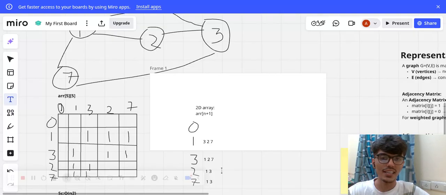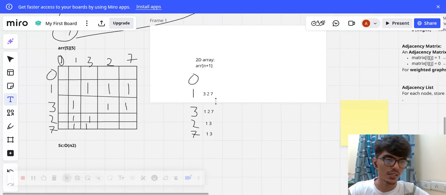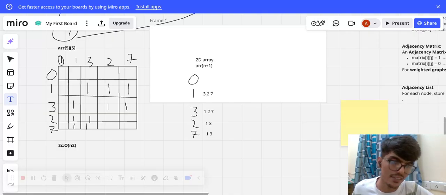Okay, so in that case, using an adjacency list would be preferable, because that will save us a huge amount of space, because we don't have many connections, and using an adjacency matrix would simply waste space. So in such cases where we have a sparse graph, we should prefer using an adjacency list. And in the other case, when we have a dense graph, we should prefer using an adjacency matrix. That's as simple as it gets. Okay, so now we have very fast lookup here, and the rest of the operations are similar for both the cases.